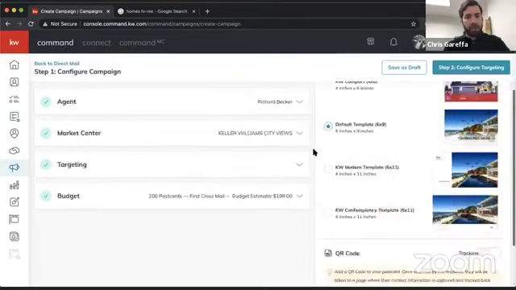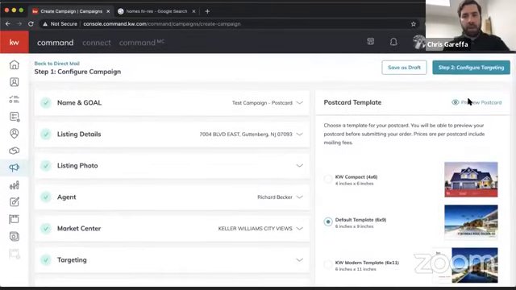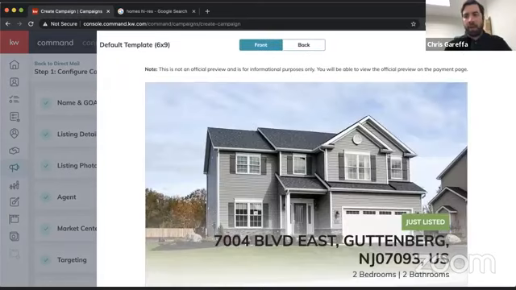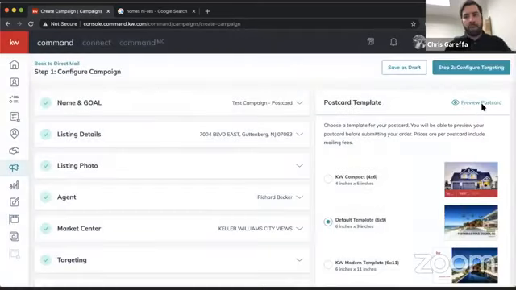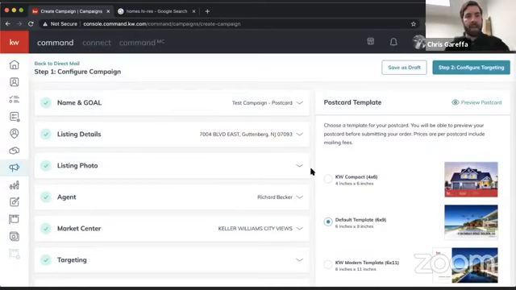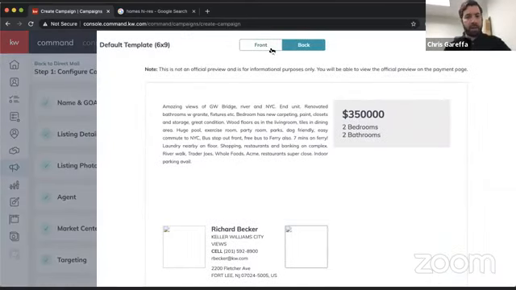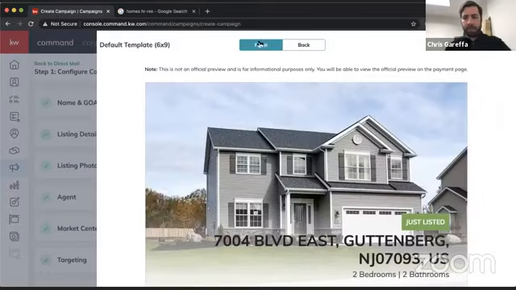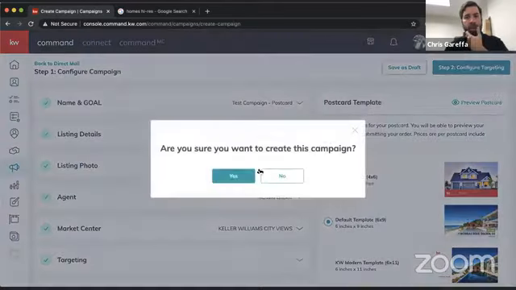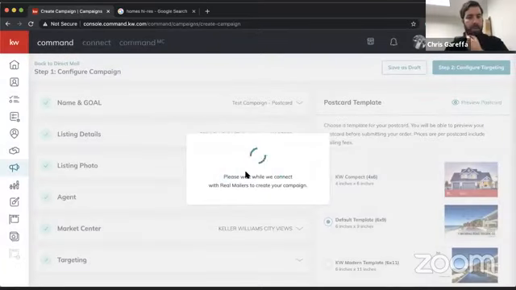All right, so basically once the card is done, we can preview it again here. One thing I will say is that you want to make sure that the card preview here looks good, because after you move on to step 2, you're unable to actually go back to edit it. So preview the card as you're editing this just to see what's going on. And then what I can do from here is hit configure targeting. So that's going to be my second step.